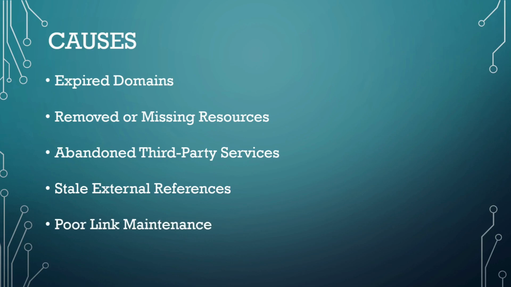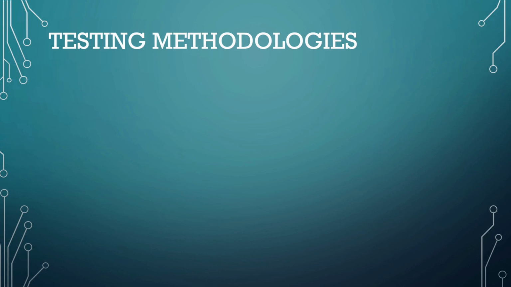Poor link maintenance. The biggest cause is negligence. Without regular audits, broken link remains unnoticed for months, sometimes even for years, giving the attackers plenty of time to exploit them. In short, broken link hijacking is not about advanced hacking. It's about spotting opportunities where organizations fail to maintain their links.